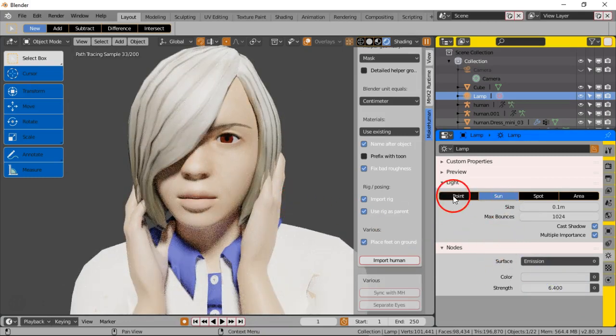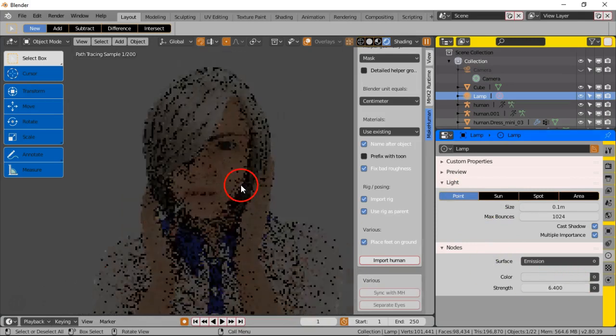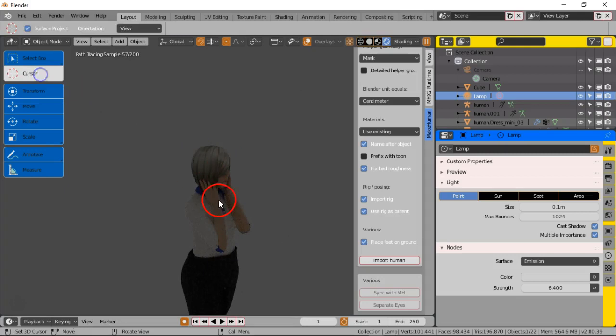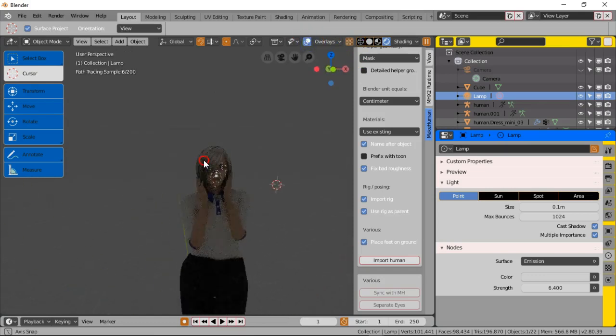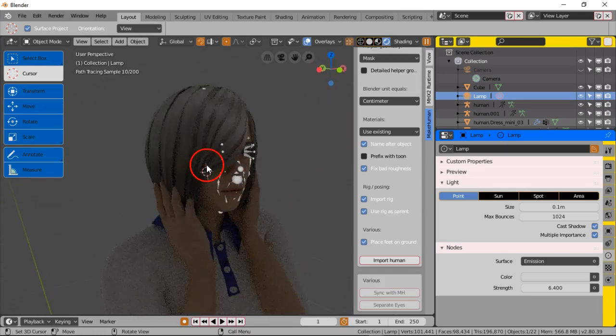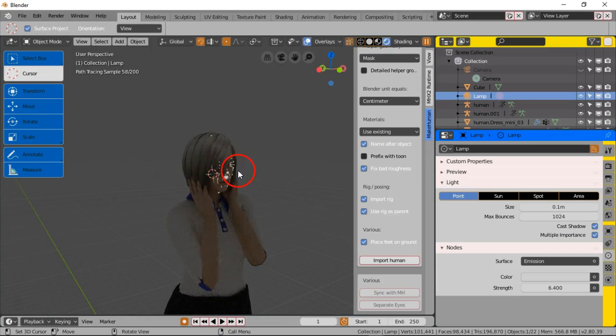That's the sun emission. We can also put it at a point light, but with the point light you would have to move the light itself in position. So let's go to cursor. And now my 3D cursor is going to be placed somewhere over here. Let's go to overlays and try to get the 3D cursor in front of her, which is right there. The reason why I want to do that is because I'm going to bring in an actual lamp at that position.